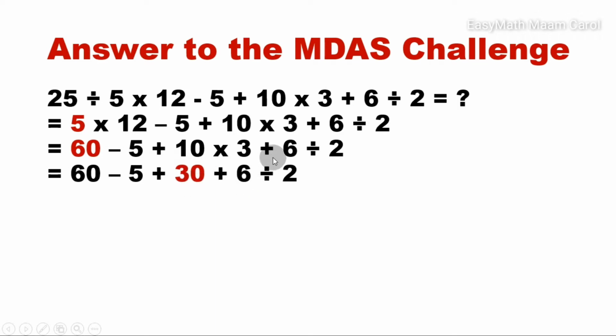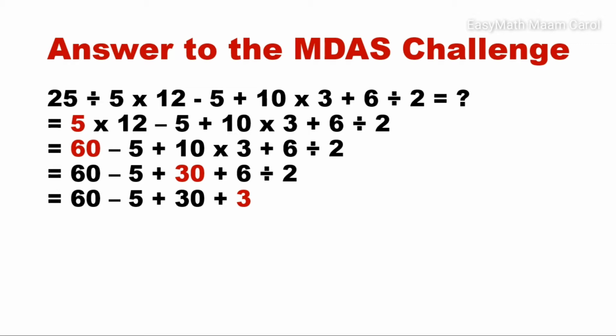So, para malinaw ulit, let's just copy the other numbers or the other entries. And the next line naman na ating sosolven is yung huling division, which is 6 divided by 2. And the answer for that is 3 as indicated by the red number here. So, yan. So, at this point, we have already finished all the multiplication and division doon sa original series of operations natin. At naiwan na lang ang subtraction at addition.